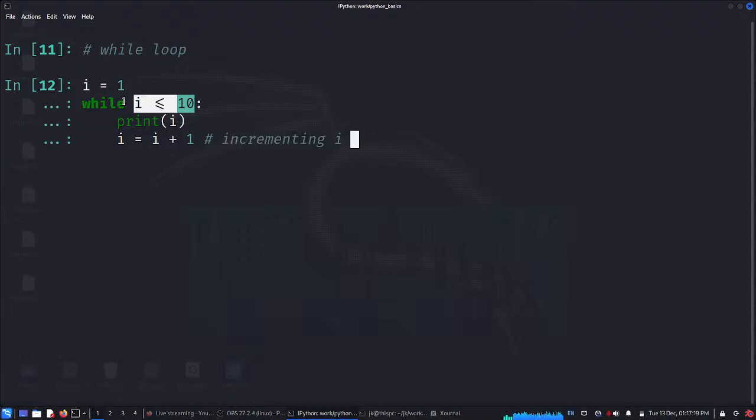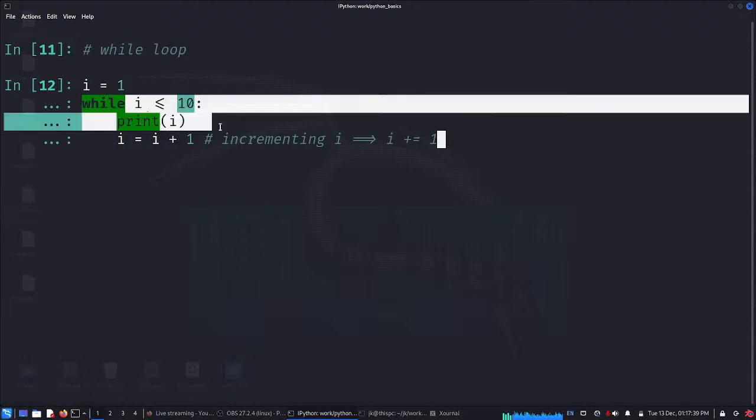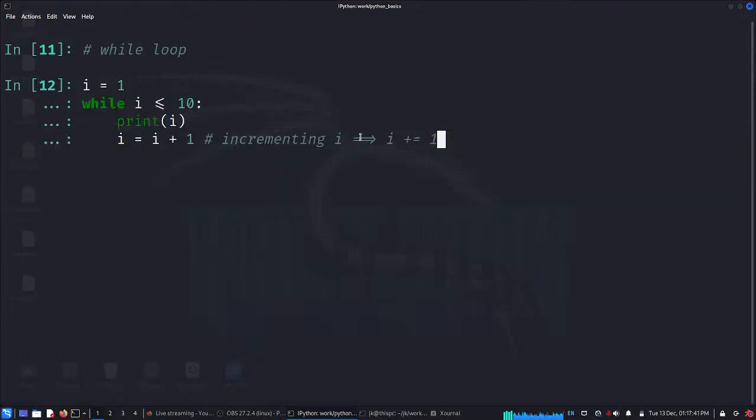So there's a shorthand notation if you like. I can also say I plus equal to 1, which is expanded to something like I equal to I plus 1. So what's happening? I already said I equal to 1, which you can do anywhere in the programming code, so the value of I is 1 and it knows. So this is the new thing that we are learning, this block, the while loop.